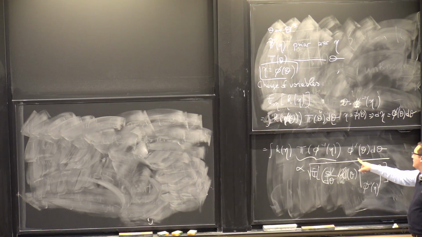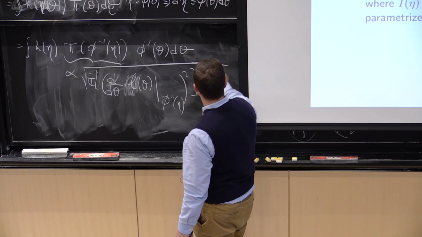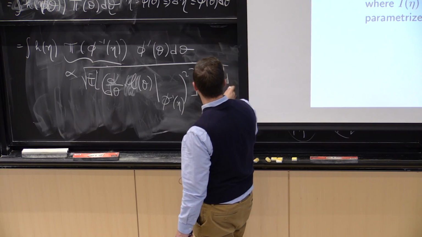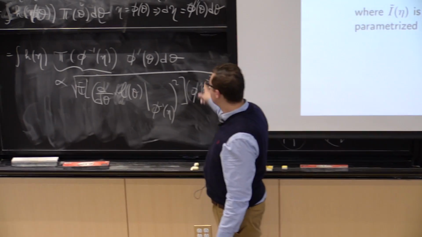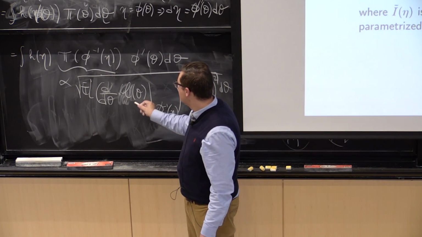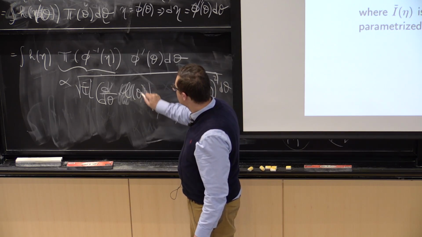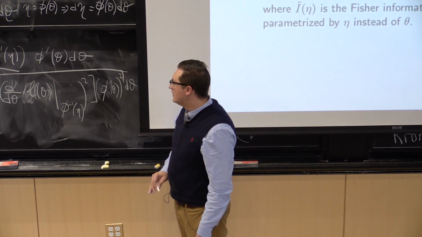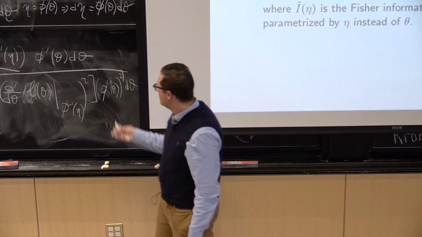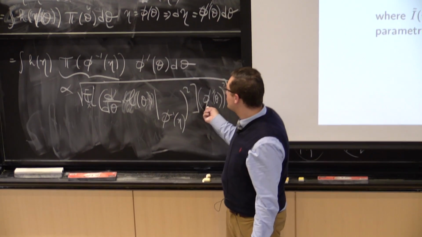And then what I pick up is, so I'm going to put everything under the square, so I get phi prime of theta squared d theta. Okay? So now I have the expectation of a square. This is the expectation of L of theta of x, right? That's for some variable, and the expectation here is with respect to x. That's just the definition of the Fisher information. So now I'm going to squeeze this guy into the expectation. It does not depend on x. It just acts as a constant.